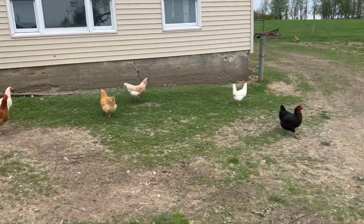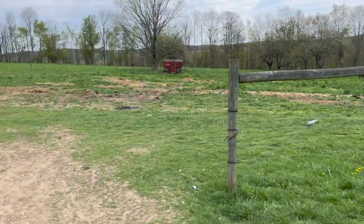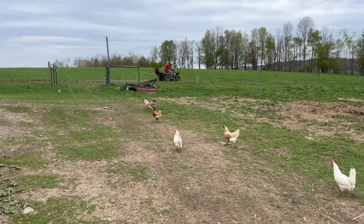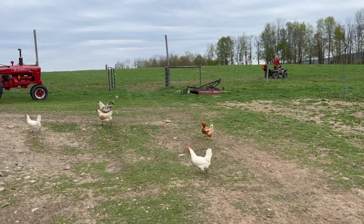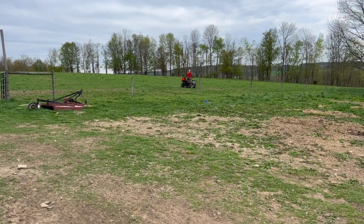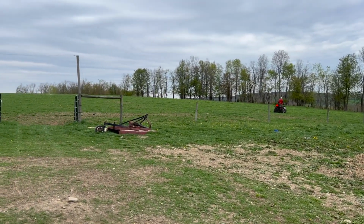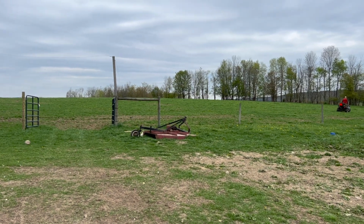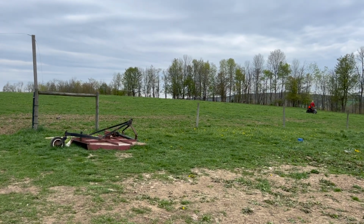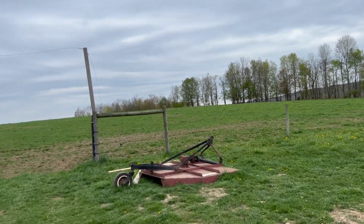There's the ducks, there's the chickens. Everybody's doing their thing. So he's got a drag on the back, and the drag is sort of opening up that soil bed, and we're doing a broadcast seeding there. We have a pasture mix that we're using. We also put some red and white clover in there, and we have some Kentucky 31 fescue that's going down as well. So we hope that mix of seeds really works well.